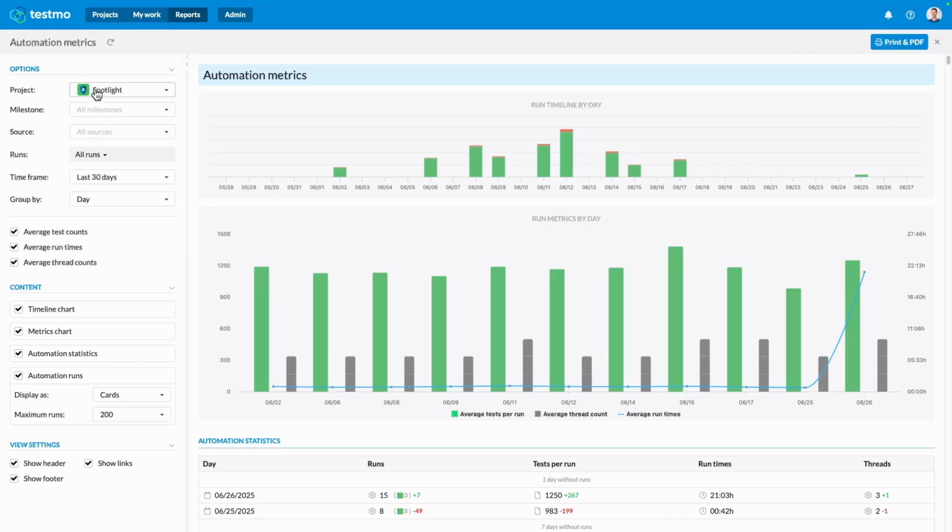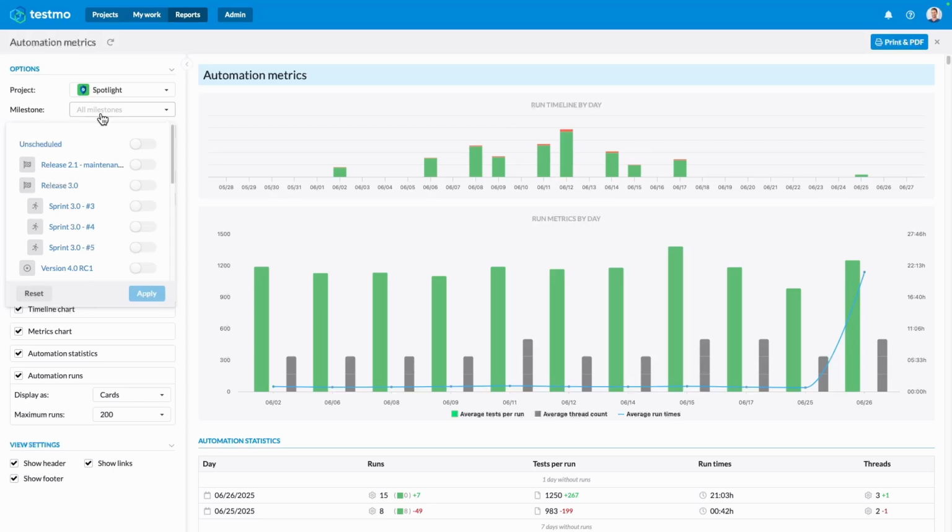So the single project you want to report on, the milestones you want to cover with your report. You can select multiple milestones here if you wish, and include sub-milestones explicitly.